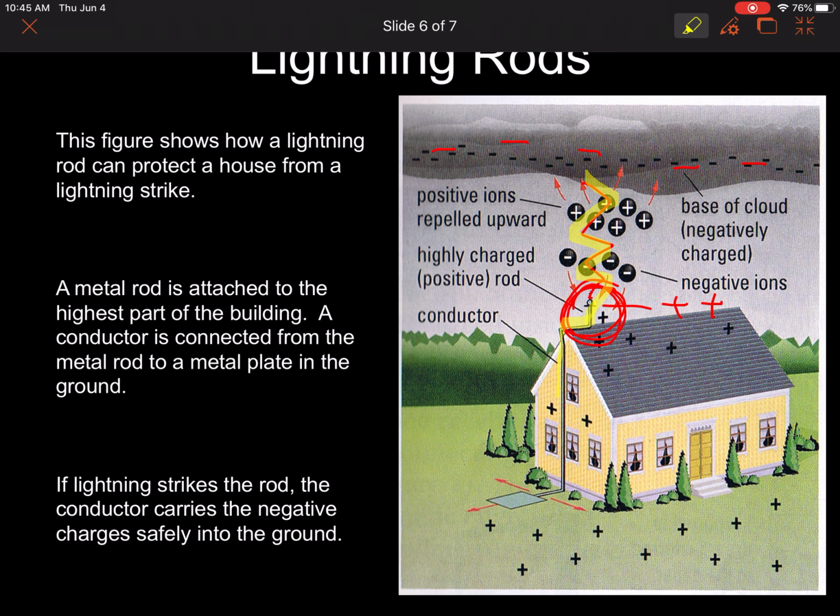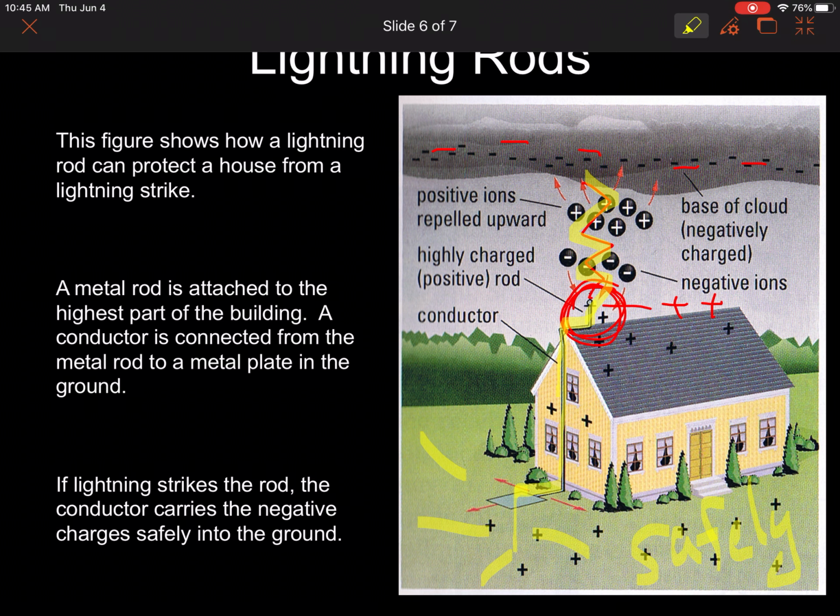It's going to touch the rod, and then it is going to travel in the rod and down, because this would be very, very hot. I'll post some videos of how lightning just burns things. It's extremely hot. It's going to travel down the rod, and this rod can usually be buried deep in the ground. So it would be somewhere in the ground here, and then those charges would be dispersed safely. So it won't be able to burn anything because it's going into the earth.